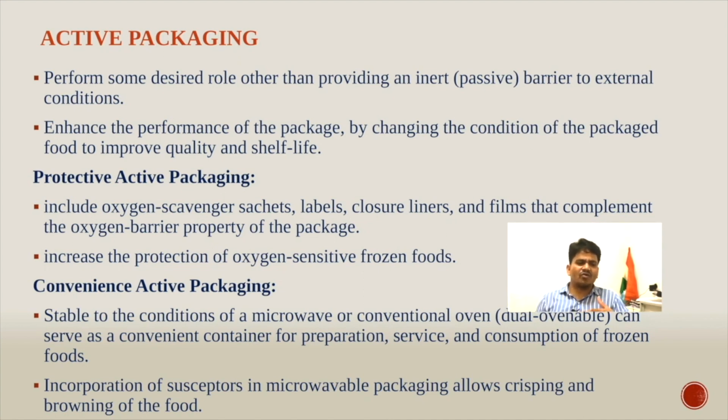In another concept, convenience active packaging, the packages are stable to the conditions of the microwave or the conventional oven, dual ovenable, and can serve as a convenient container for preparation, serving, and consumption of frozen foods. Incorporation of susceptors in microwavable packaging allows crisping and browning of the products, and this convenience is related to microwave assisted conditions.